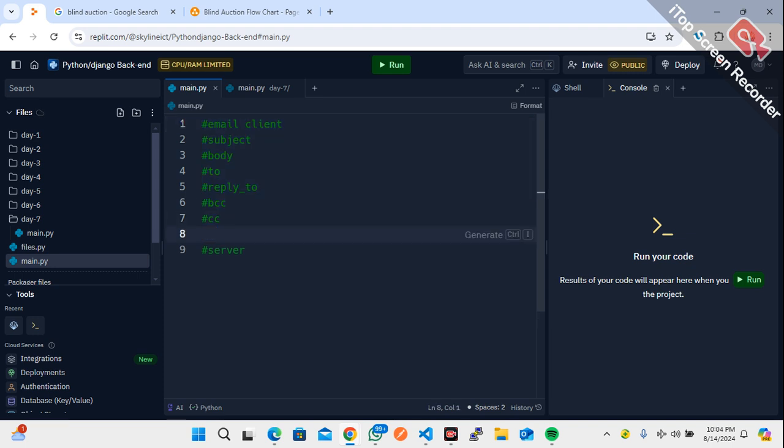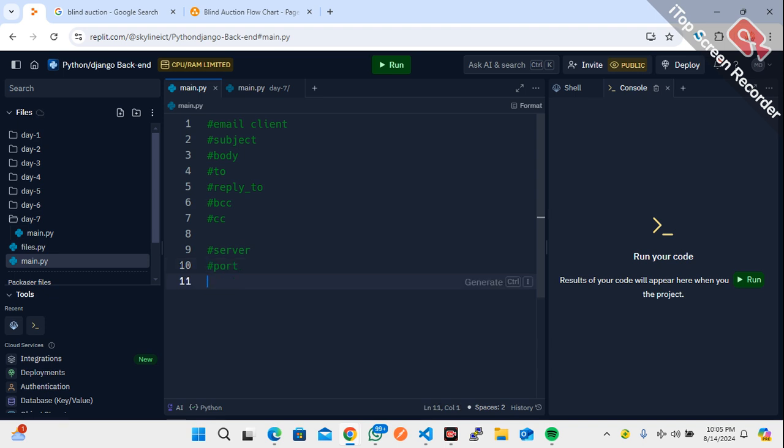Now, what about the server? In the server, we have the communication port, the email port, as you can see there.